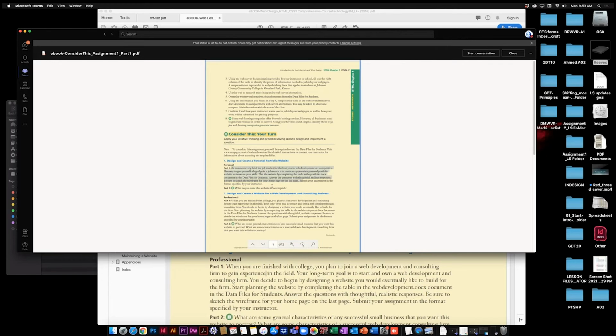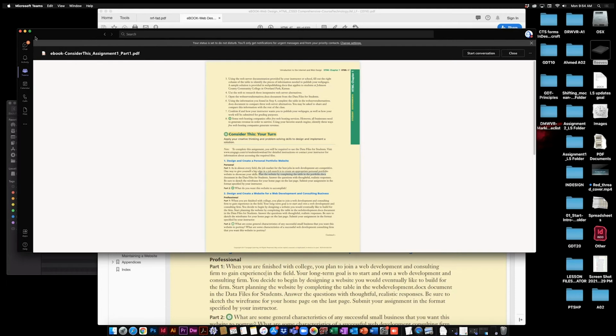So your assignment 1 is basically going to be to plan a website by completing the table in the portfolio docx. Ours isn't a docx, ours is a fillable PDF.